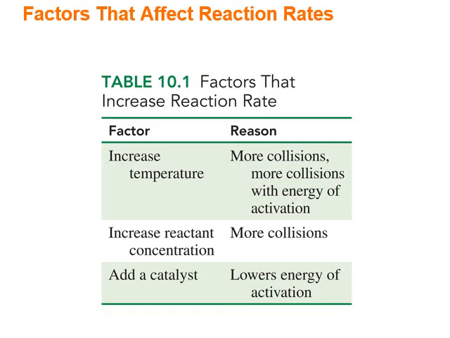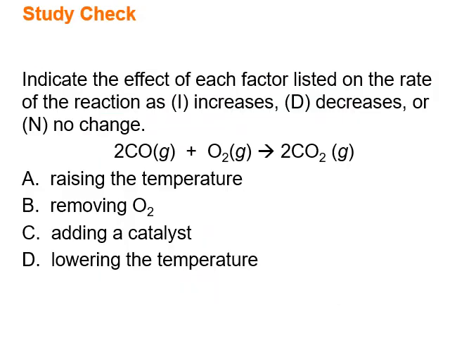Just summarizing here factors that affect reaction rate: increasing temperature, more collisions, faster reaction; increasing reactant concentrations, more collisions per unit time, so that's a faster reaction rate. Addition of a catalyst lowers the energy of activation, so that also increases reaction rate. So here's a nice little study check. Take a minute to see if you can answer these questions on your own.